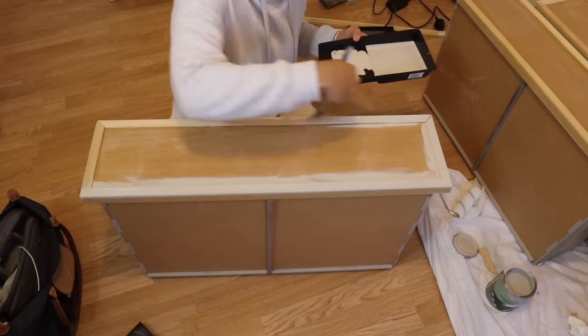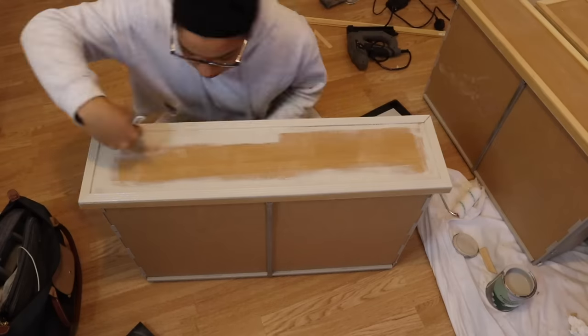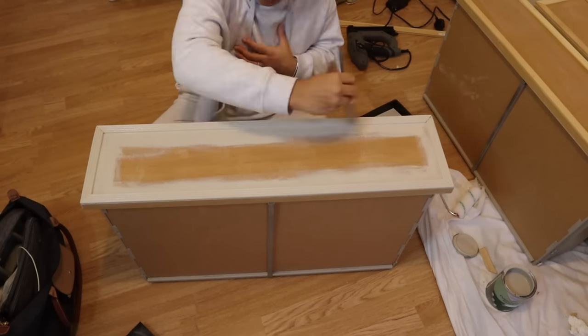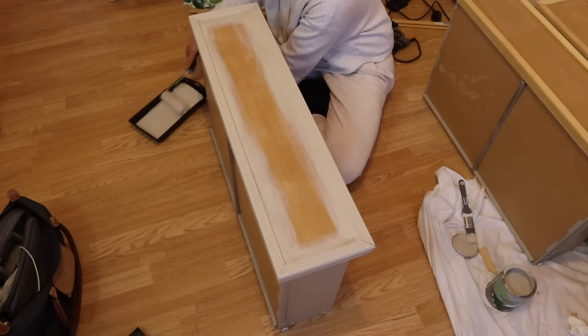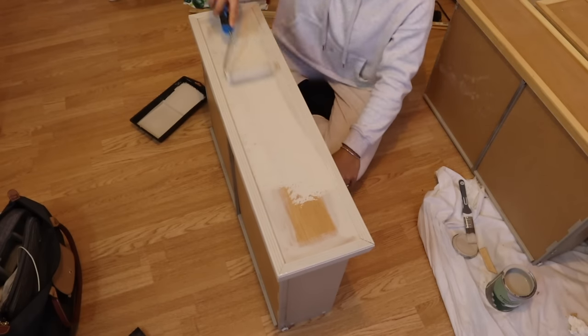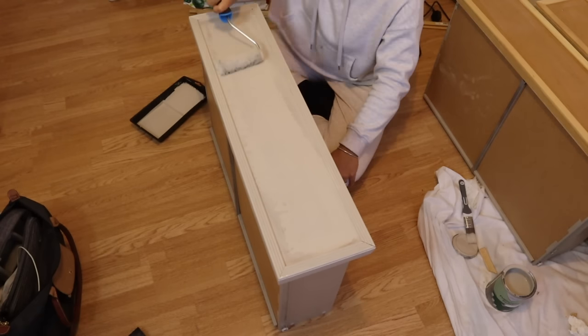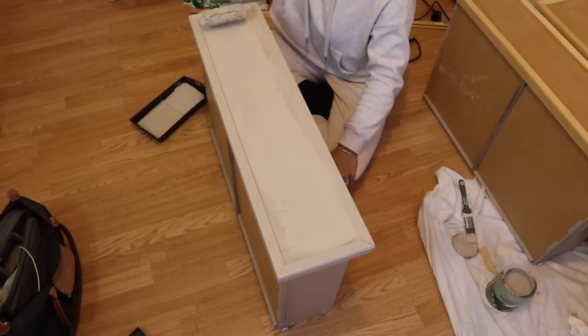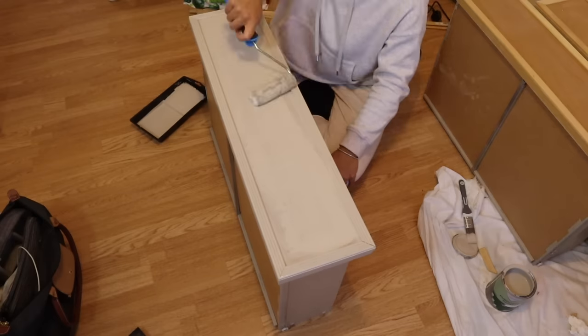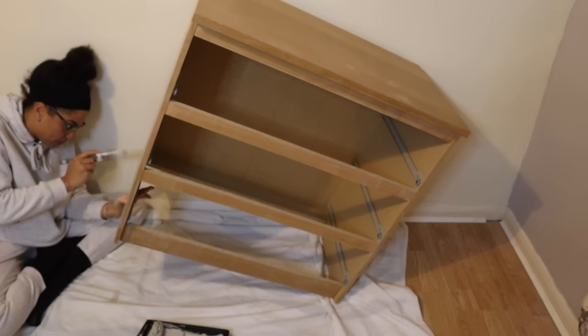So I've done this in a little bit of a backwards order, but it doesn't matter too much. You're going to want to caulk between the trim and the door front before you paint. The reason I did it this way was because I was under time constraints to get the first coat of paint down. Remember, you're going to want your first layer of coat to be your primer. However, mine has got a primer and a finishing coat built in, which is why I've just gone in with my colour.